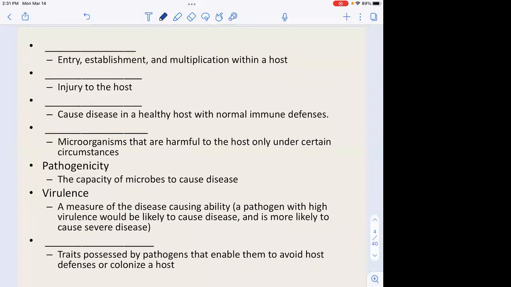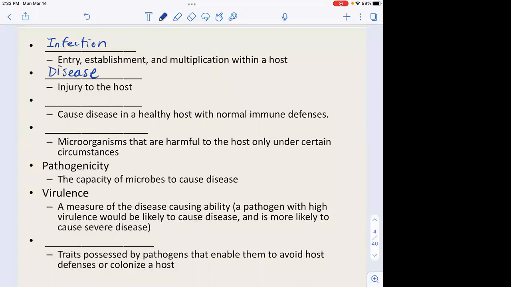Okay, so let's talk a few definitions before we go any further here. Make sure we're using these words correctly. If we have an infection, that means that you have some kind of microbe within a host. Okay, so really when you say we have normal microbiota, really we're infected by all these organisms. And of course, they're not doing us any harm. Just because you have an infection doesn't necessarily mean that organism is doing harm. If they are doing harm, then we say they're causing disease.